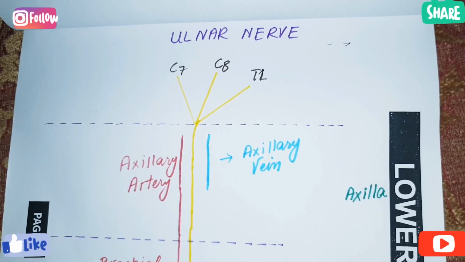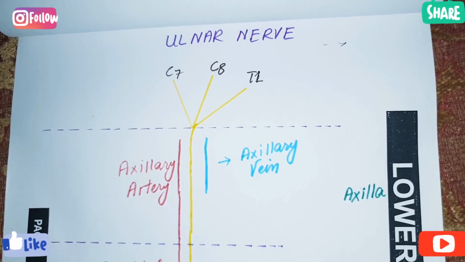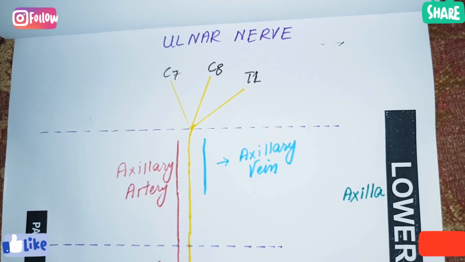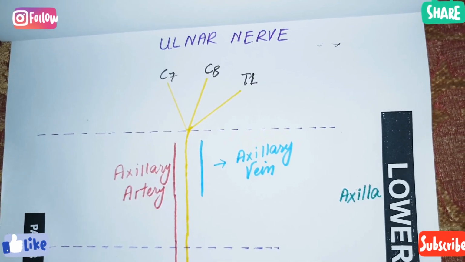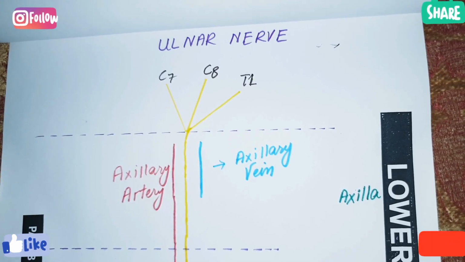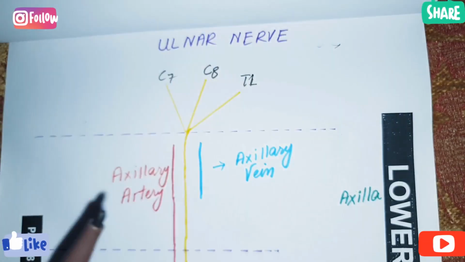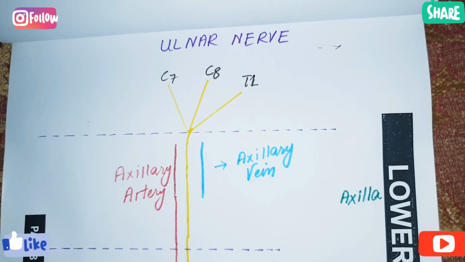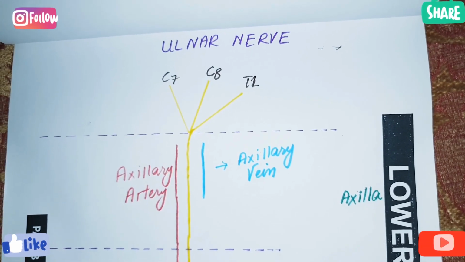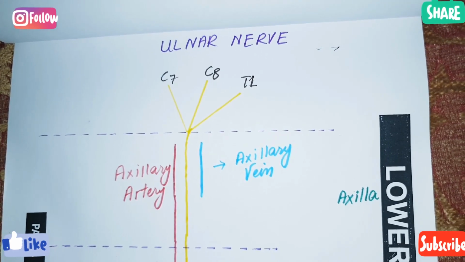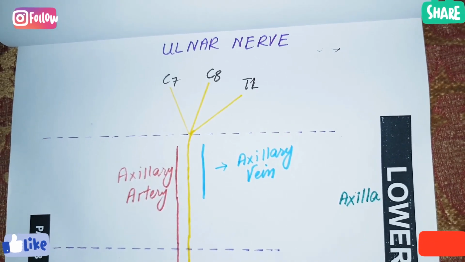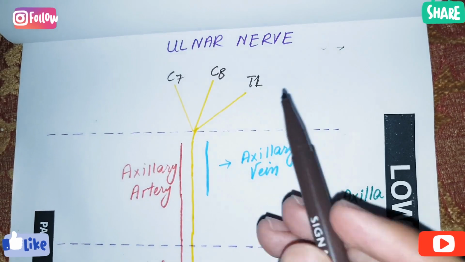Guys, how are you? In this video we are going to talk about the ulnar nerve. The ulnar nerve is amongst the nerves of the upper limb which runs along the whole length of the upper limb, and we have four distinct regions in the upper limb: axilla, arm, forearm and hand. Whenever we talk about the course of a particular nerve, we have to see it in these regions.